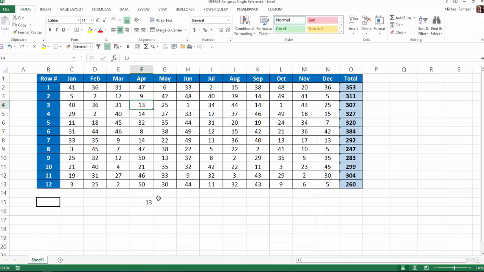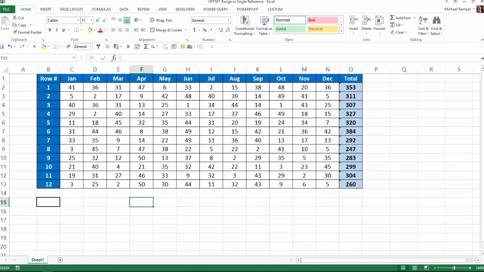It uses a starting point in the reference and then using various methods, either with calculations or manually entering or some other way, you can determine how many rows down, how many columns over, and then that becomes the selected point. From there, you can then choose how many rows high and how many columns wide you may want a range of cells to be. And you're going to see how that works in the example that we're going to undertake here.